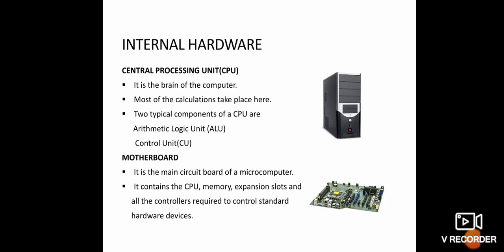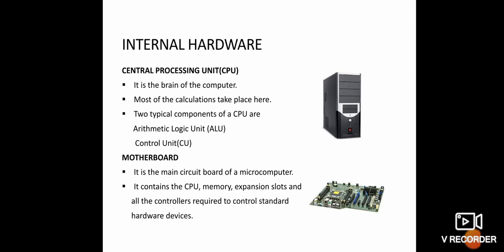And there is a control unit, which controls how the computer gets shut down and how it moves from one instruction to the other. All those control processes also take place in the CPU. In your human body, you do your calculations and take your decisions using your brain, and at the same time, when you want to walk or move your hands or legs, those operations are also controlled by your brain. Just like that, when a computer gets shut down or when it is executed, all those operations are handled by the CPU.